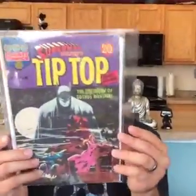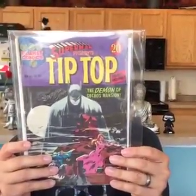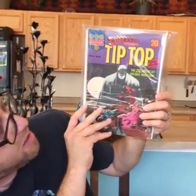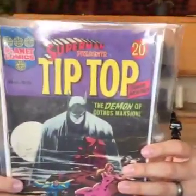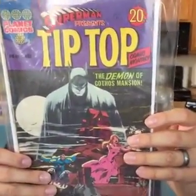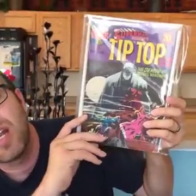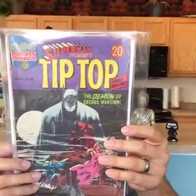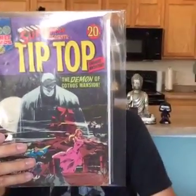So, I told you this was a small set. I do not have all of them. I'll talk about the one that I'm missing, but the next one is a doozy. This is the Australian Batman 227. This is Tip Top, Superman Presents Tip Top Monthly Comic, number 98. It's published by K.G. Murray, in July 1973. So this was 3 years after the American in 1970. And this is an extremely hard book to get.